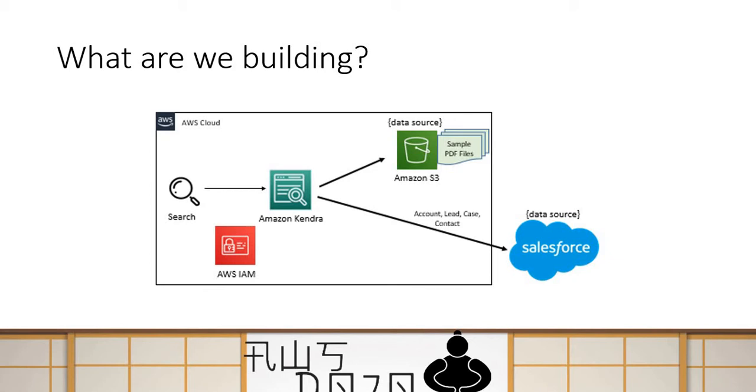Then, just to demonstrate that various data sources can be configured behind Kendra, we'll use the second data source as S3. There we have simply dumped in some sample PDF files with records similar to Salesforce, so that you can see that when you search for some content, it actually looks into all the data sources behind Kendra to provide the search result. So we create S3 as a data source, and we'll simply upload some sample files over there as source search content. And then after that, we will start the search.